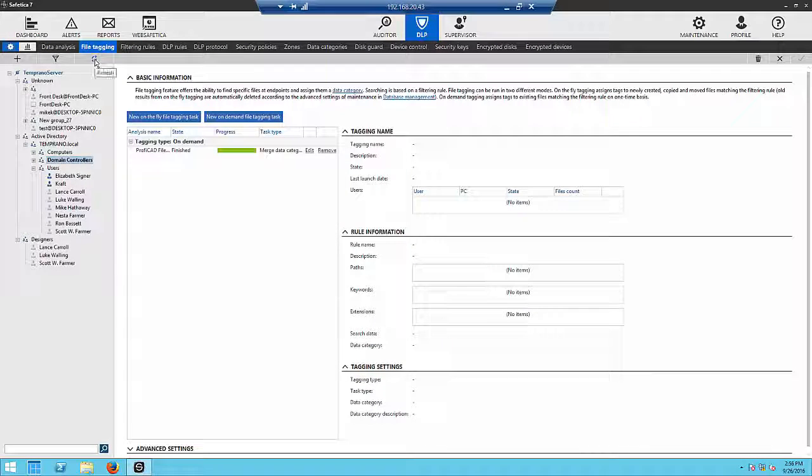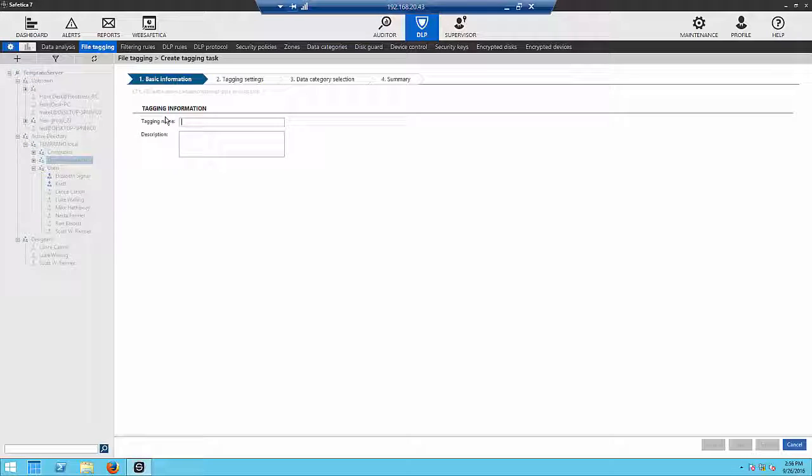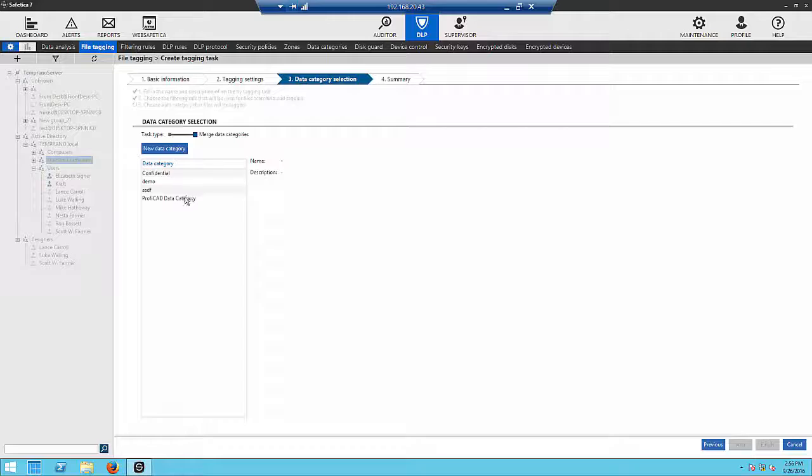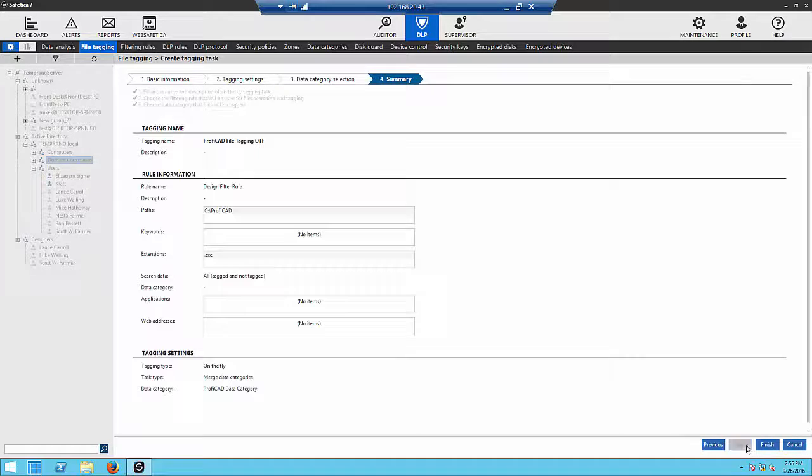Once complete, the status bar will turn green and show complete, and will list out all the files that were tagged. Now let's run an on-the-fly tagging task. The same steps are involved with setting up on-the-fly file tagging as we used in on-demand. With on-the-fly, you also have the option to select files created by specific applications to be tagged. Once on-the-fly tagging rules have been saved, you will see that it is in the running state. Since it is looking for new files being created, it will always stay in the running state.